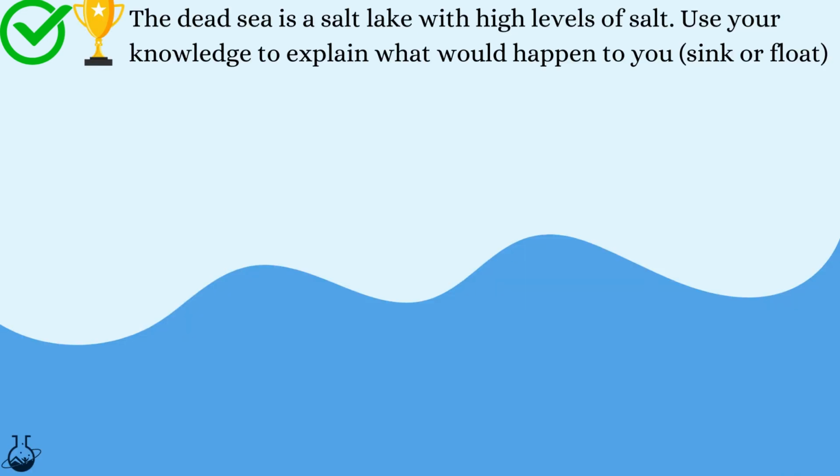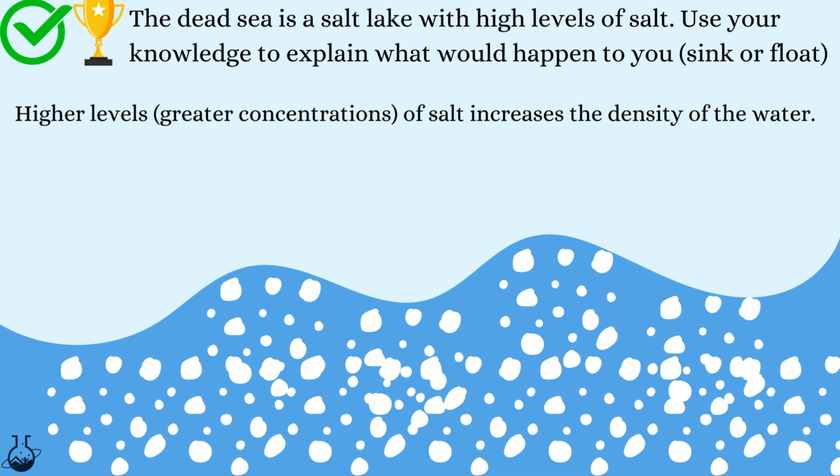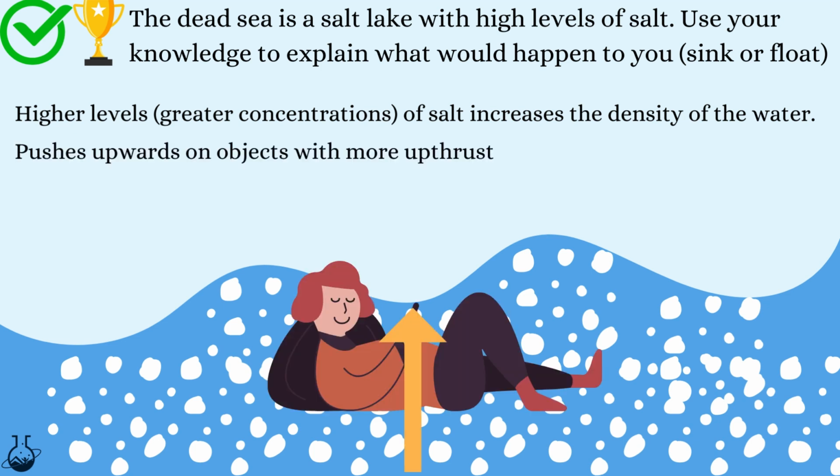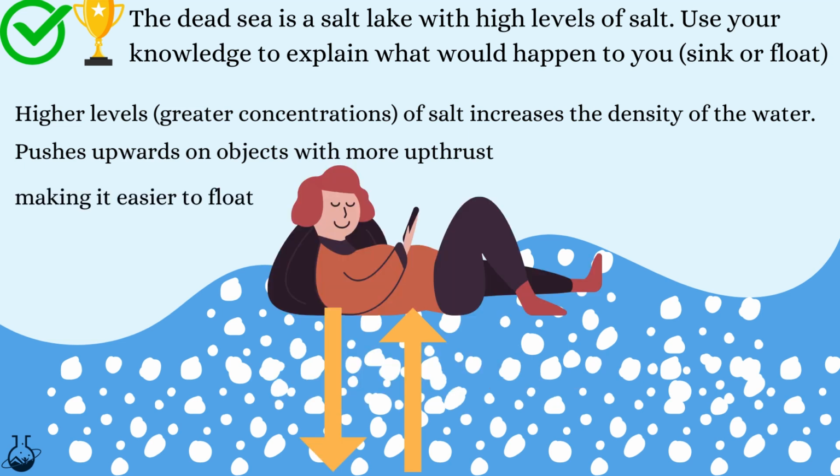And the challenge was to explain what would happen to you if you were to go in the Dead Sea, sink or float. Well, there is a higher concentration of salt. This increases the density of the water. This pushes upwards on an object with more upthrust, making it easier to float in the Dead Sea.